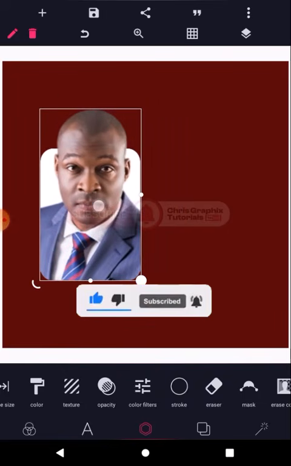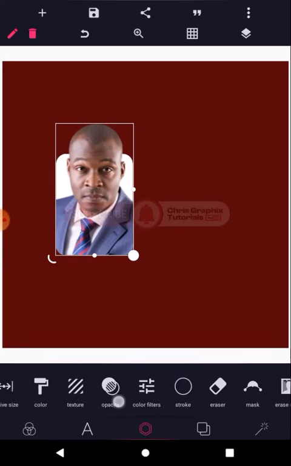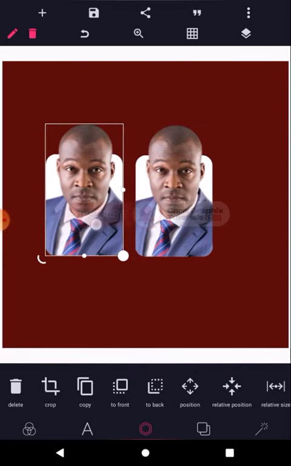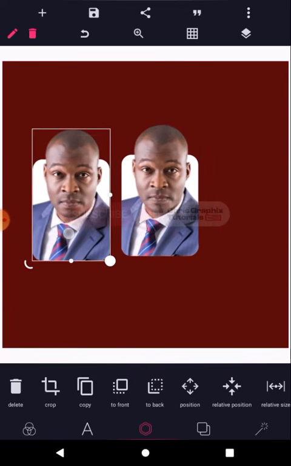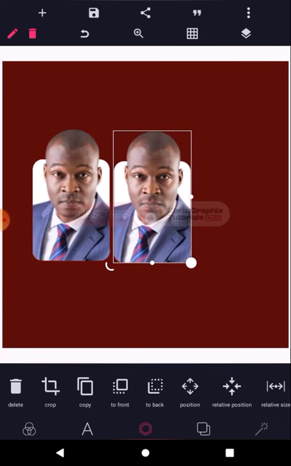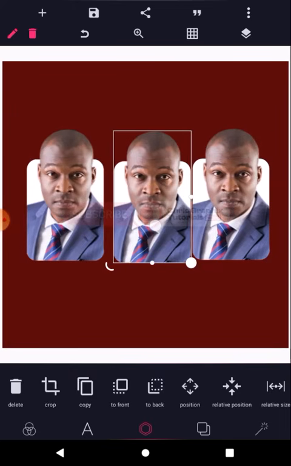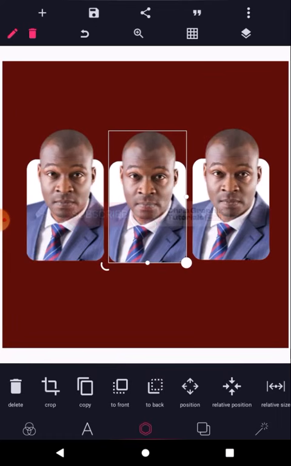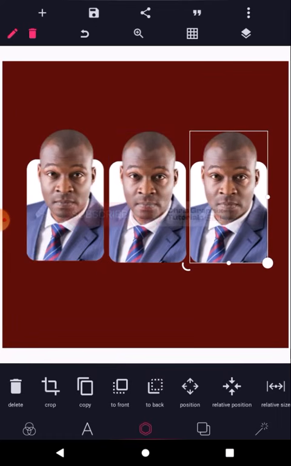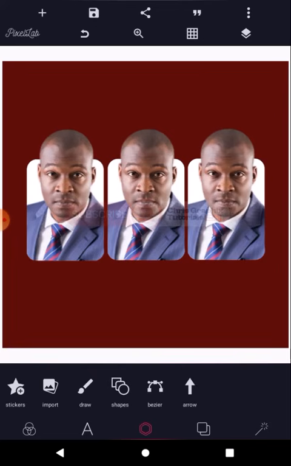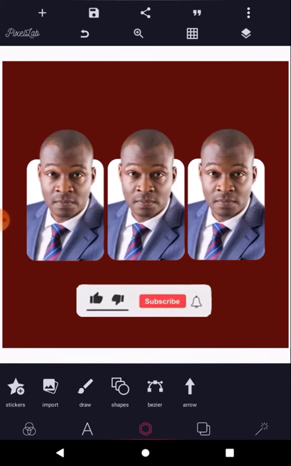So that's actually how you can do that. Depending on what you want to do, maybe if there are 3 speakers, you can just duplicate this, keep here, this is the second person. So you repeat the same process. So you duplicate the shape and repeat the same process. Can you see? So you can add the names of the speakers, could be below, depending on how you want to do the design. Can you see? So it's really looking professional. The title above, you can just do a centralized design, the whatever below, and it's looking so awesome. So this is how to do that.